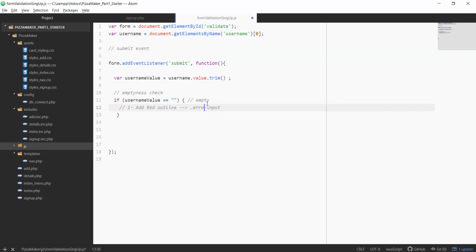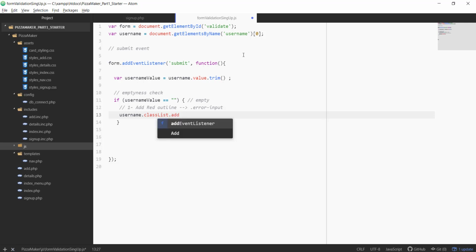This is the class that we need to attach to the actual username tag. So this is the first thing I'm going to do. Now, if I know that this is the element I'm talking about, the username, I'm going to grab it and say classList, and then add the class called error input. So this is the first thing.